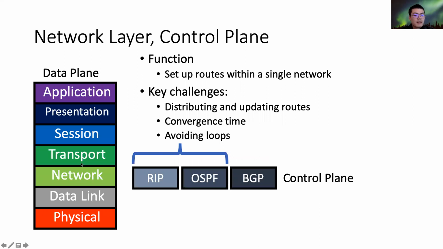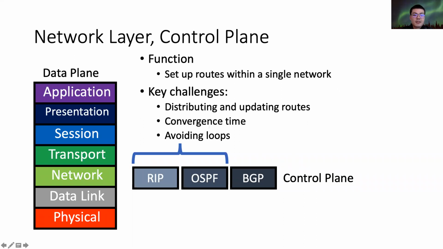So again, a recap, we're at the network layer, okay? And the functionality is to set up routes within a single network, right? Basically, we want you to be able to route between each other, right? By routers. And the key challenge here is that you have so many routers. It's a distributed environment, and how do you update it? Say some routers are gone and the other parts are newly joined, right? And some places are unreachable. How can we dynamically update it while every router is kind of autonomous, right? So how can we do this, okay?